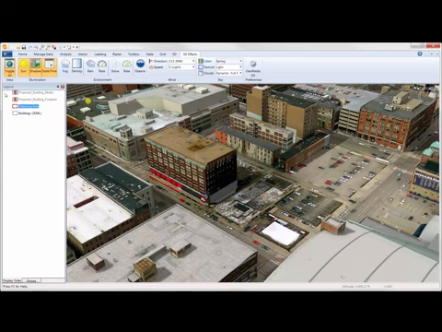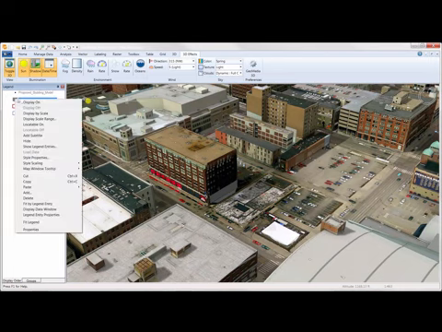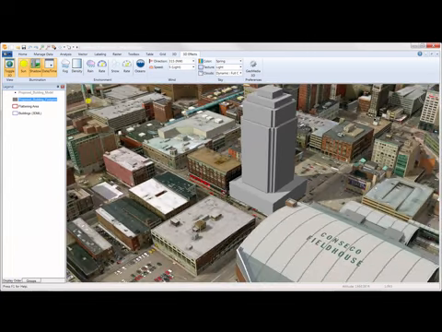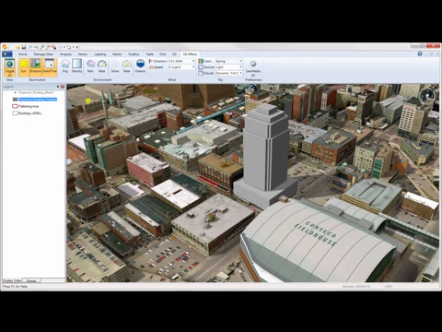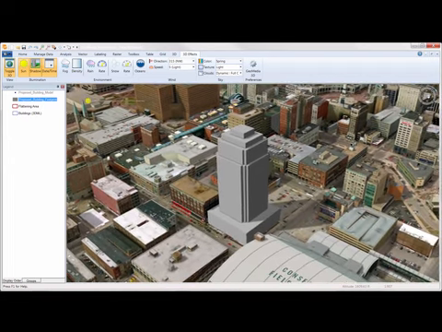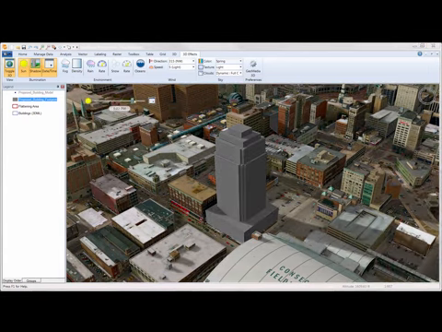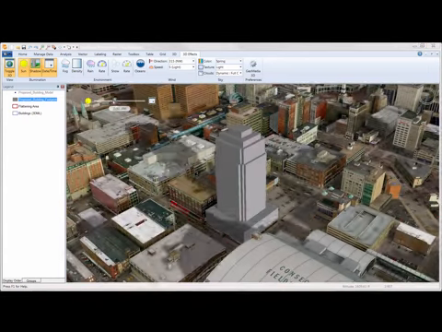With the old building removed, we can replace it with a simplistic rendition of the new building. This rendition of the building is made up of a small collection of 2.5D polygons. This feature class has been stylized to extrude to the height of each of the Z values and hence create a 3D representation of the proposed building. Notice again that the shadows update to reflect this rendition of the new building.